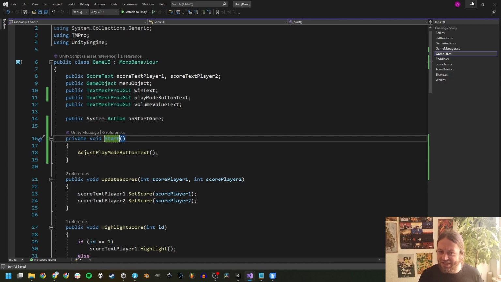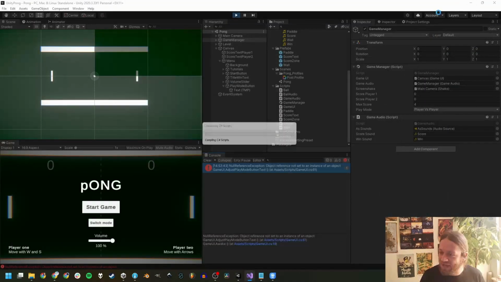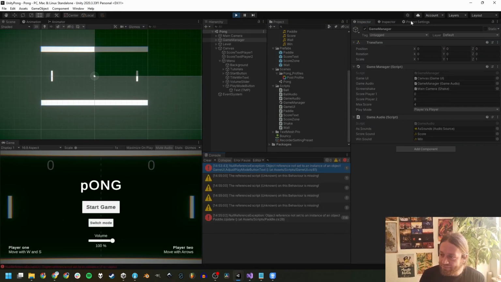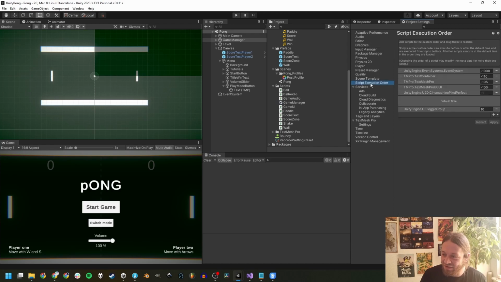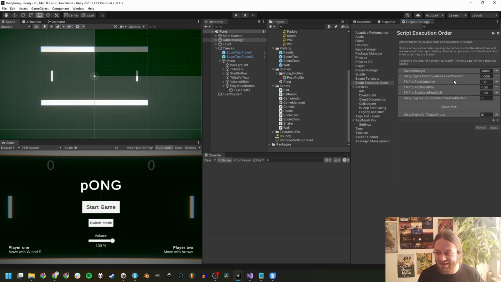But if you want to check this out more, this is a really complex topic. There's this thing in the project settings. Maybe I can show you real quick. In the project settings, if you're going back into play mode, it's always full of errors, so we can just ignore this. In the project settings, there's this thing called script execution order. And here we could, for example, just do it. It doesn't hurt us. We can drag this game manager in and give it a smaller script execution order, so it's always executed first and we always have this game manager instance available to us. So that's two possible routes to solve it.